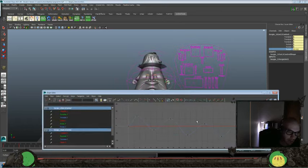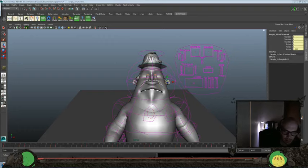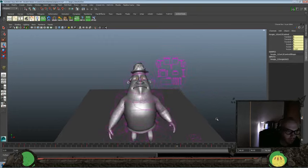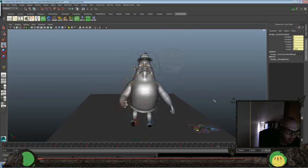This one's a little uneven and probably a little too much, so let's find a good balanced place for it to be. So it's not doing too much down or too much up. And I'm not going to be too concerned with the polish on these guys. It's just a little bit of movement there. If one's a little more than the other, it's just going to add a little bit of character.